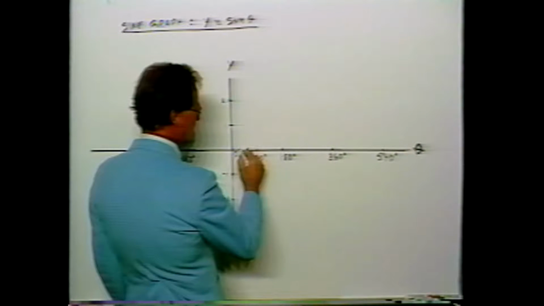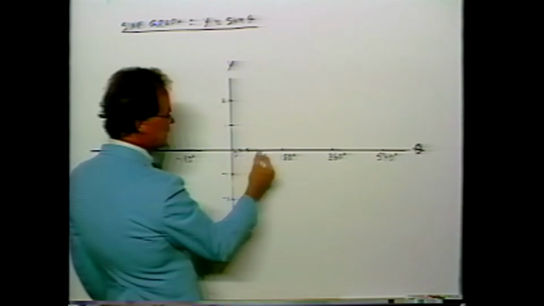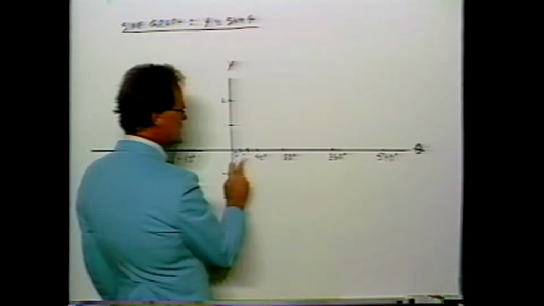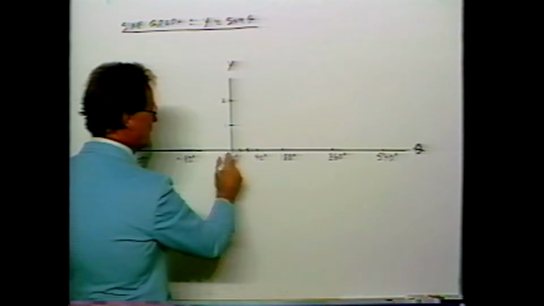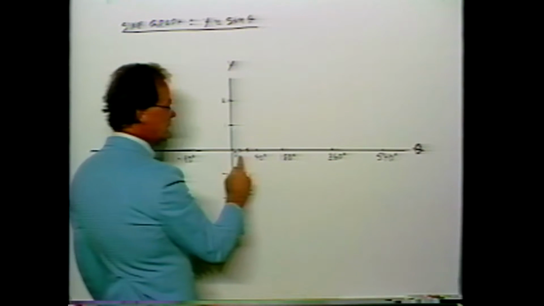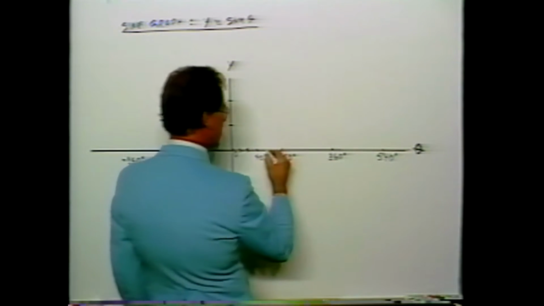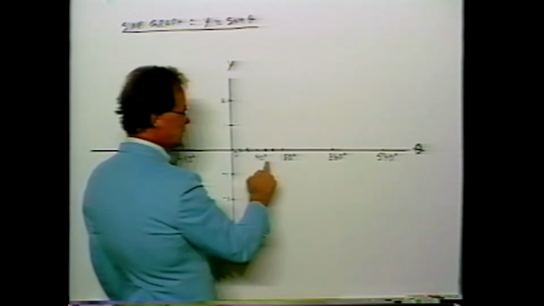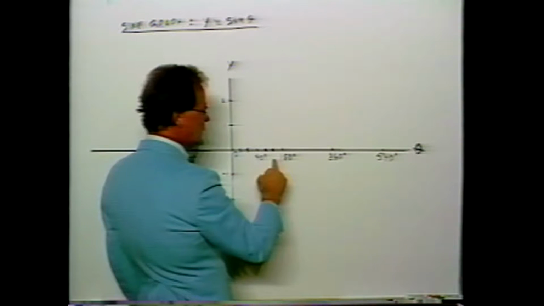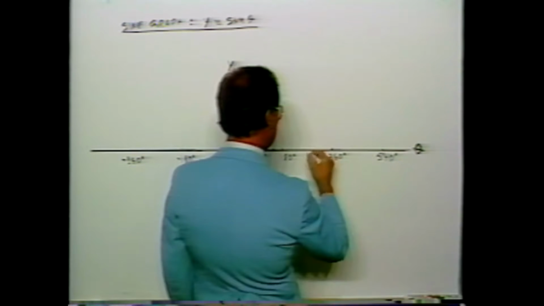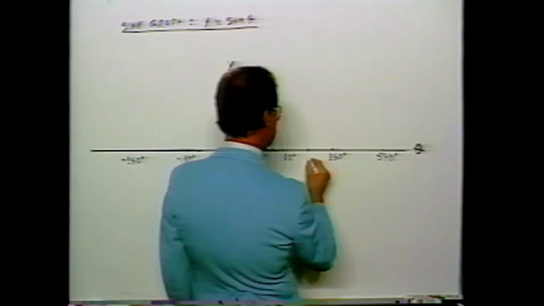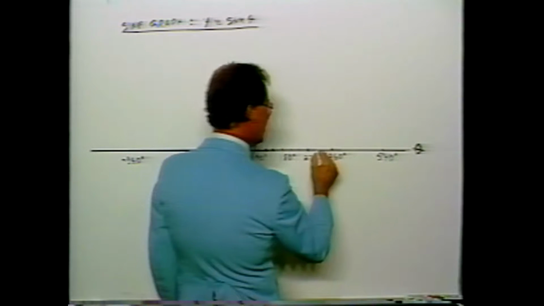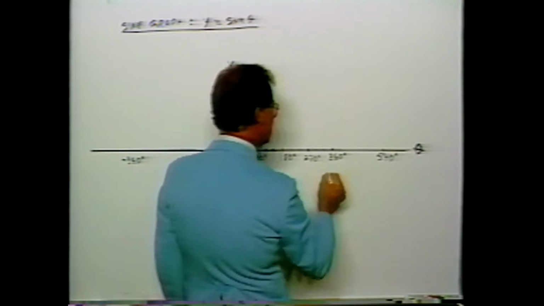then each of these marks represents 30 degrees from the origin. So there you have 30, 60, 90. Dividing this into 3s again approximately, this would be 120, this would be 150, 180. Halfway between 180 and 360 is 270 degrees. And then this is divided into thirds, and this is divided into thirds, and so on.